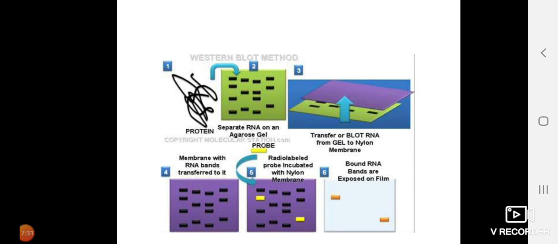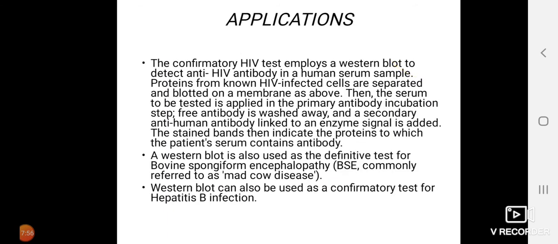In case we want to use the particular protein and work on it, another electrophoresis gel should be run simultaneously along with the first one, and one of them is used for the extraction process. If you come to the applications, it is used as a confirmatory test in the case of HIV, where people use it to identify the antibodies present in the patient's blood sample.